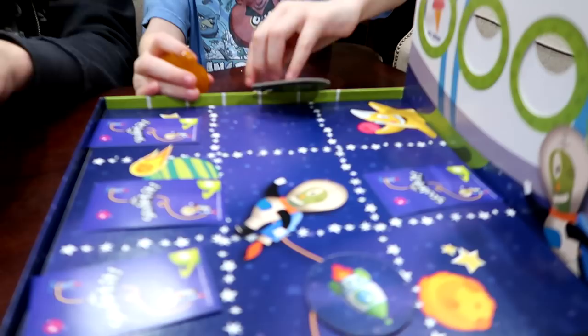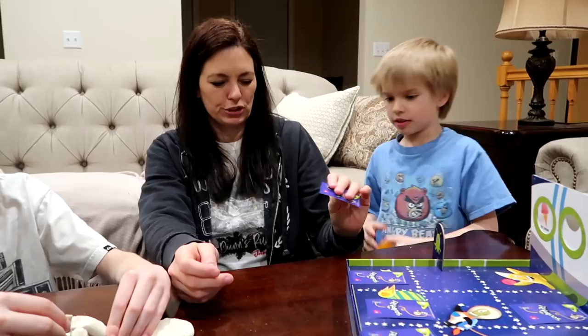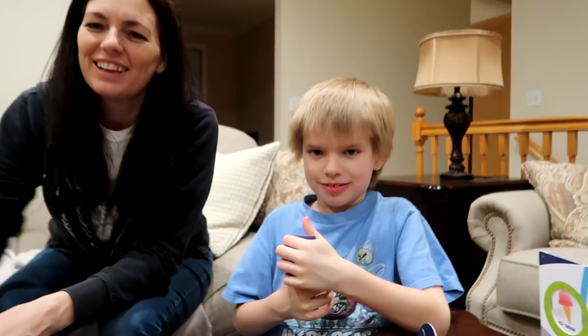No, the alien moves forward. Guys, he has 2 more spaces before he gets to our spaceship, and we still need 3 cards, guys. Uh-oh. It's my turn. Actually, I don't want to do that one. That one. Car. Oh, I just saw, so I won't guess. Don't look. No, Mom saw. Okay. Jake, close your eyes.